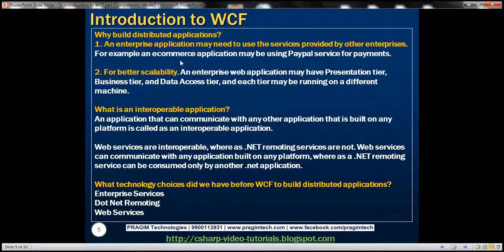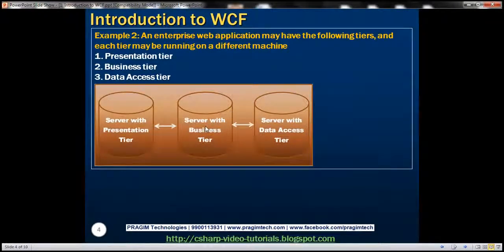So when you click on that button, what's happening there? The vendor web application there is actually connecting to the PayPal service. So basically, the web application itself is running on the vendor web server, but the PayPal service that application is talking to is running on a PayPal web server. So that's a connected system there again. And another reason why we may build a distributed application is for better scalability, and we have discussed what we mean by scalability just now, with the same example.